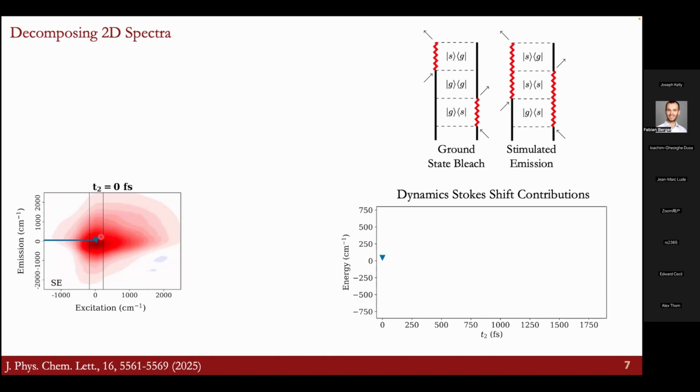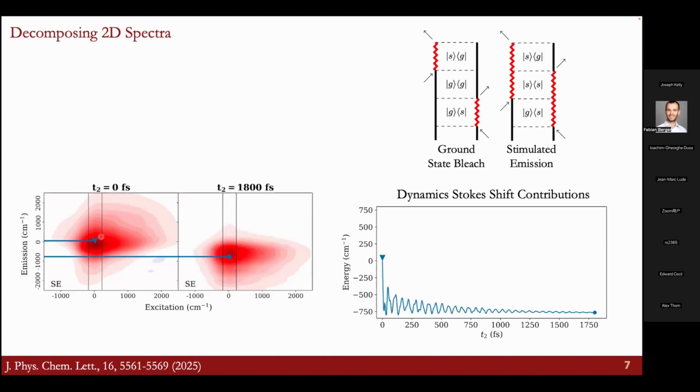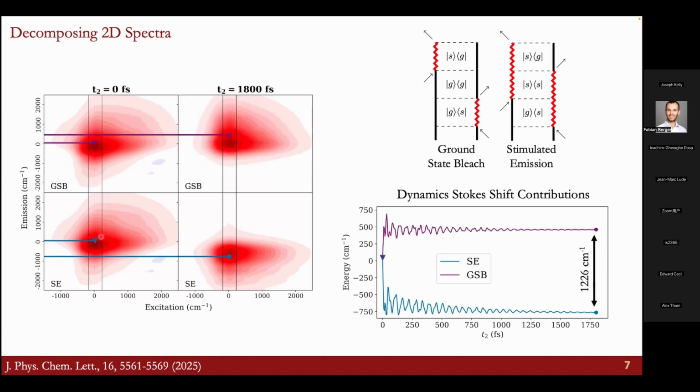You can then do this again and again for all successive T2s, and you get the dynamics of how the system is relaxing on the excited state, implicitly from your exclusively ground state dynamics originally. This is effectively just reweighting what sort of energies you have in order to give you this additional information. You can then do the same thing for the ground state bleach term.